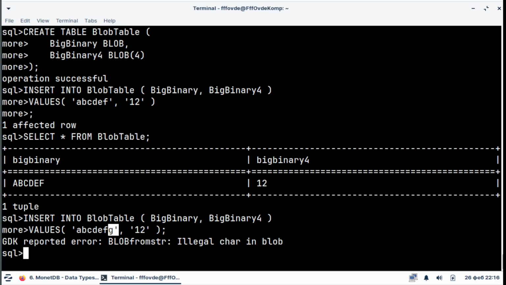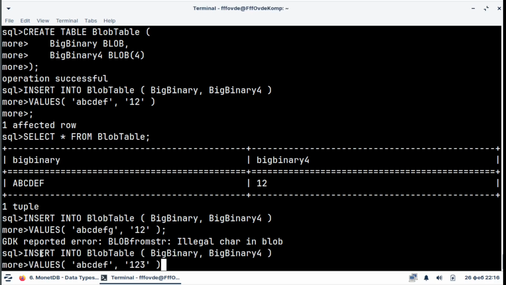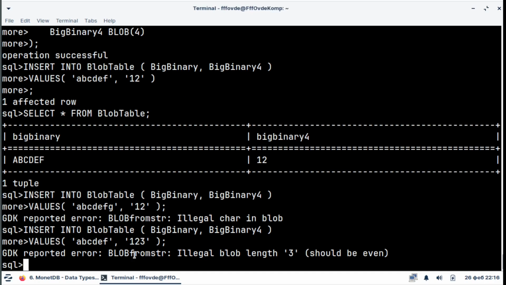And similar to that, there is one consequence. If I use this code here, this will also fail. And the reason for that is because here I have an odd number of characters, but the number of characters should be even. Why is that? Well, if this character here is representing one of the 16 digits, and this character here is representing one of the 16 digits, then together they're representing 16 times 16 combinations, that is 256 combinations.